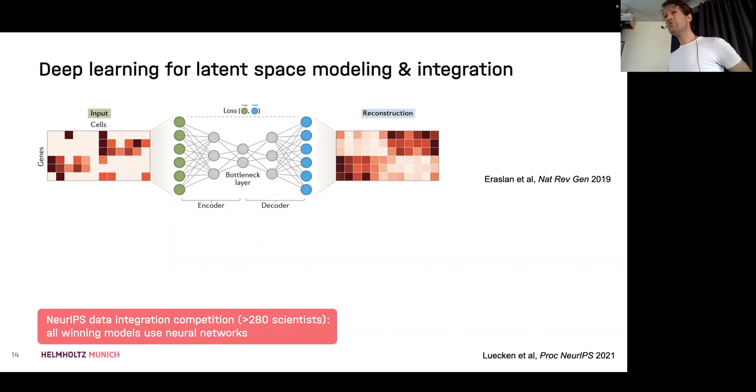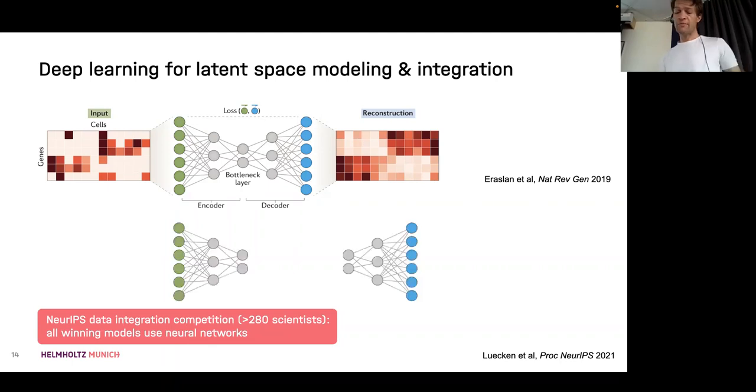And these methods have really taken off at this recent NeurIPS challenge. Actually, all the winning models for, in this case, transfer between modalities were based on some variation of this architecture. And what we do in my lab is now trying to add additional information to this latent space. So adding some type of priors, for example, knowing that these are very different expression profiles, maybe ATAC and RNA, you want to use that. You want to maybe potentially link, also maybe use information from a prior GRN, things like that.